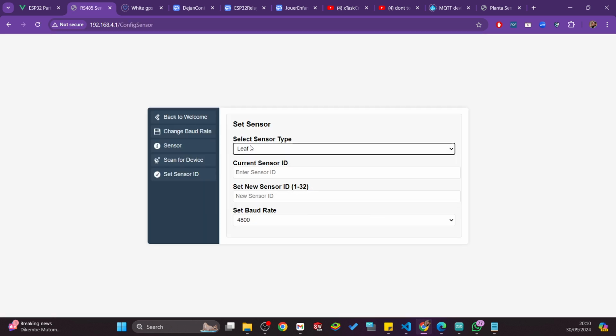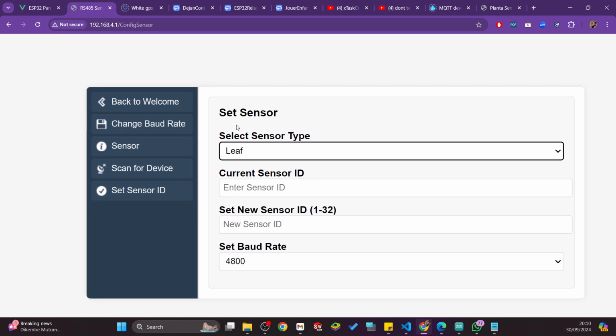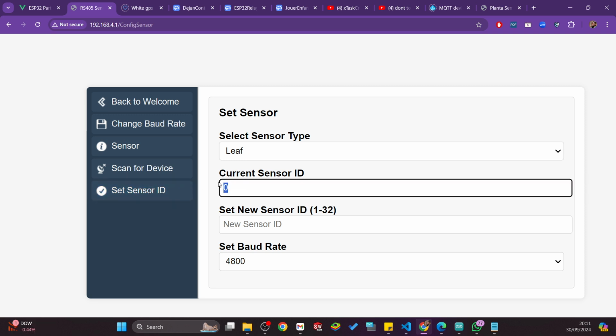So here, you have this UI. Let's say you want to assign an ID to a sensor, not set the baud rate. If it's a leaf sensor, you select leaf sensor and then you click scan device. It will look for the ID of the leaf sensor connected to your line. If it gives back 0, it means that nothing is connected there, because the start address is always 1. But once you have a 1 here, it means it has successfully detected the sensor.